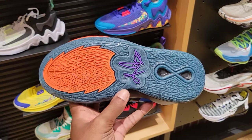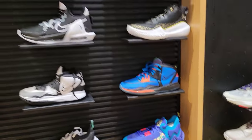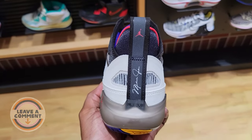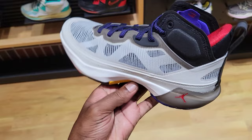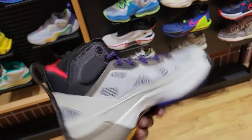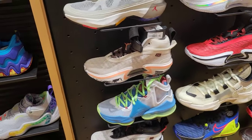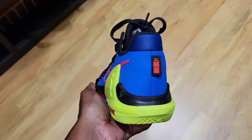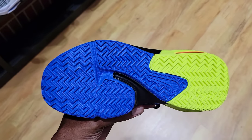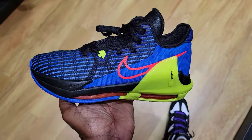This Kyrie Infinity — I definitely wanted to talk about it again because I love that colorway. I wish it came out in men's sizes. We have the new Air Jordan 37 — let me know what you guys think about this colorway. $130 on the retail — I'm not really a fan of the 37s on this look. The 36s look much better. Another colorway for the grade school LeBron Witness 6 — grade school has some fire colorways. Starting to see Jordan Threes at Dick's Sporting Goods now — that's a crazy sight to see.